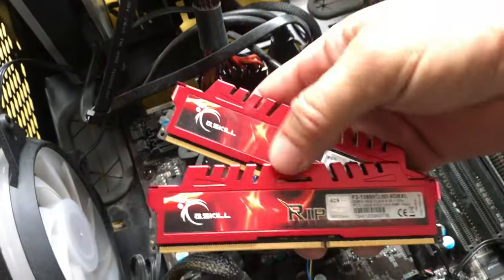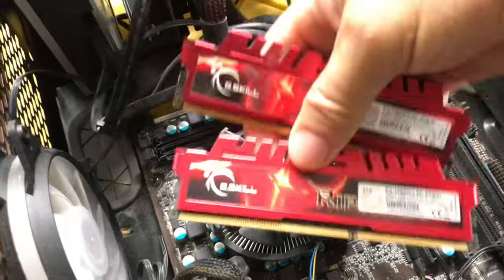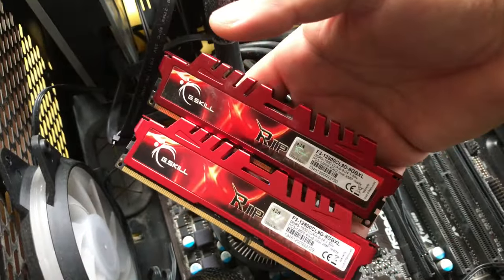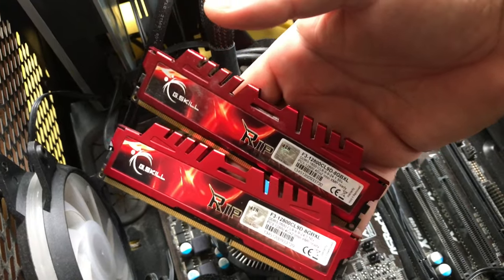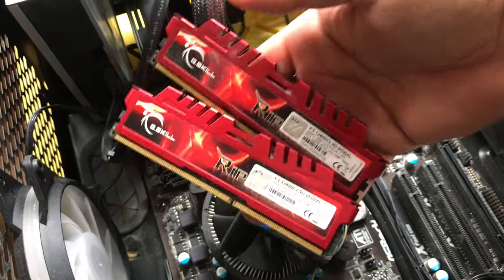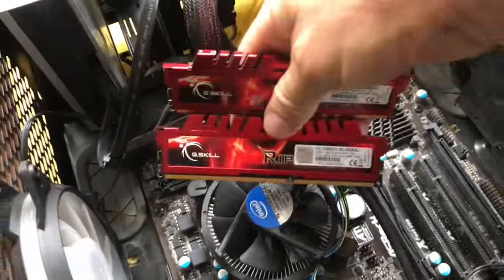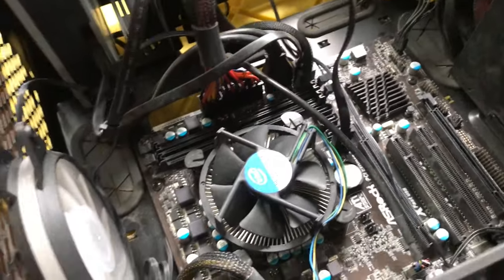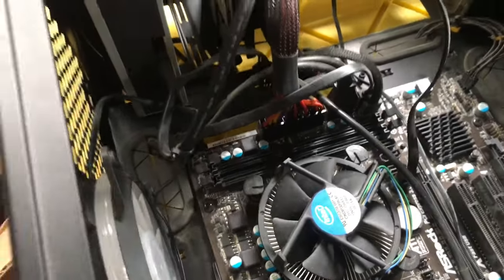You can always learn. You've got the internet to teach you. And yeah, went out, got my memory. Remember, I took this out. I was going to see if this worked in another newer motherboard CPU rig. But this is DDR3, so no joy. I will put this back in here just so I don't lose it, and right now, I'll just put them right here. I'll hold them for safekeeping.